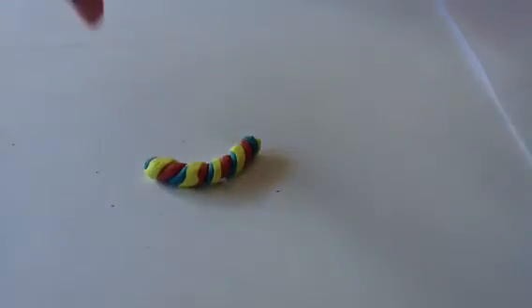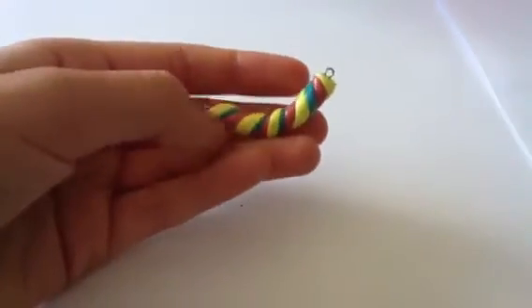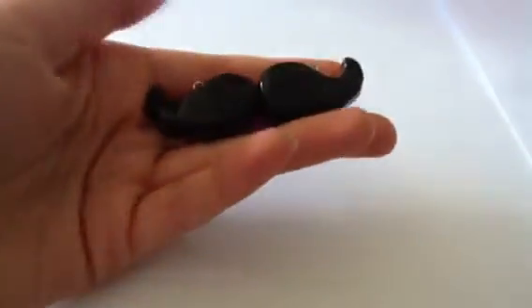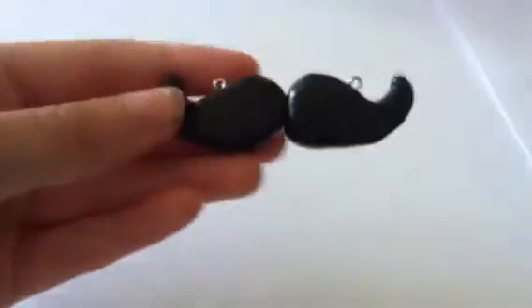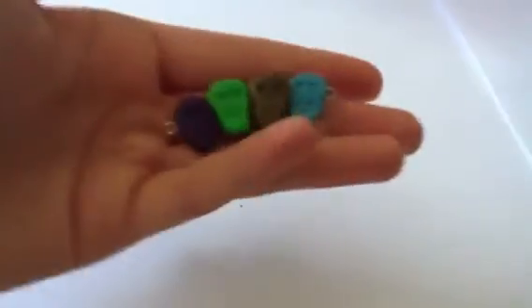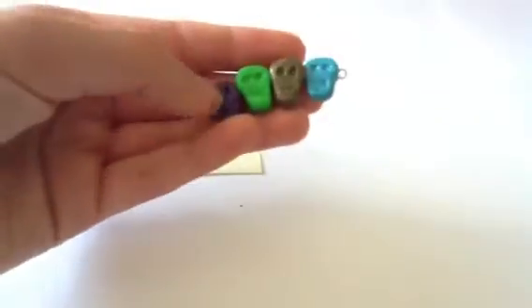I like a certain type of necklace that hangs with the chain a certain way, so I made a few that hang like that. This one is just a marshmallow swirled one. And then I made this really big mustache — it's super smooth, there's no texture on it at all. Then this next one was inspired by Mimukaki, and it is this little skull charm. I don't know why I find this so cute because I don't normally wear skulls, but I just thought it was a cute idea.